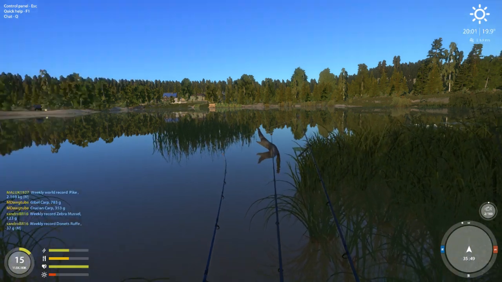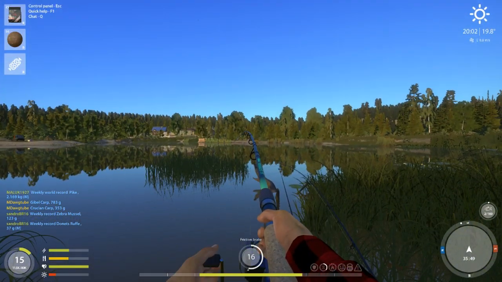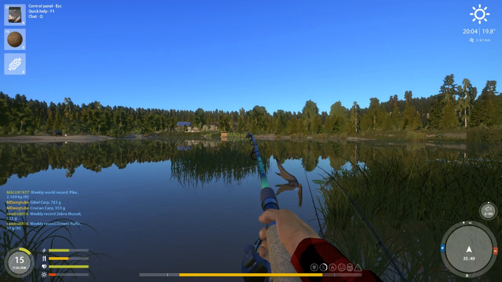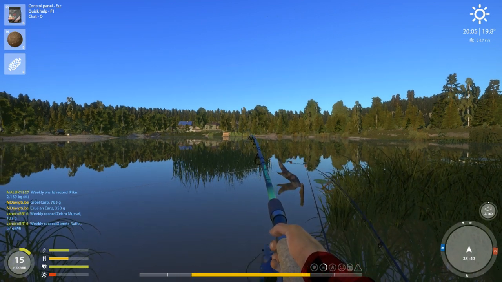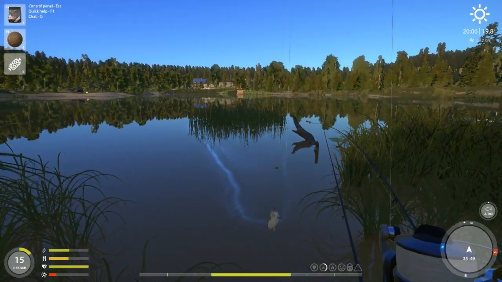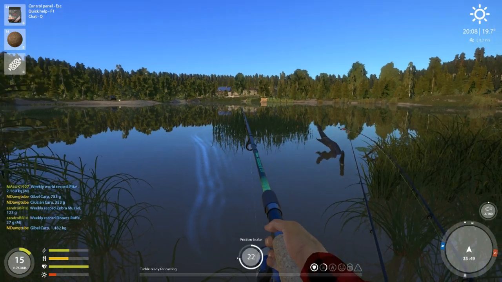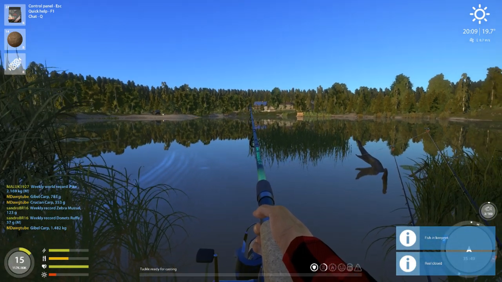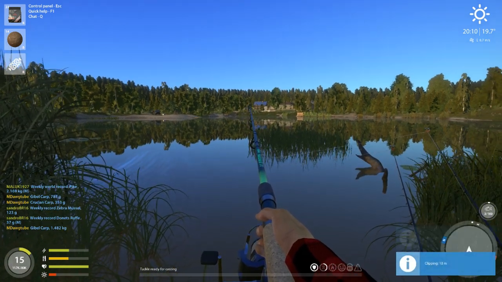Let's see what we got here. This is on Hot Cherry on the nice large hook. That's what we want to see. Good size fish. So it's 20:00 is the time that this thing. This looks like a Gibble, actually. It's no trophy, but it's a big one. 1.4. Oh, you know what? Let's take this clip down.